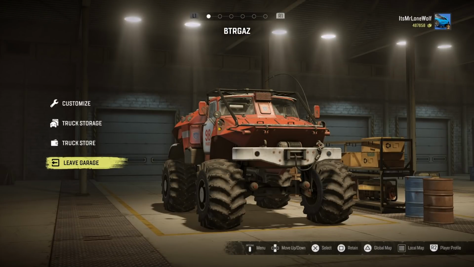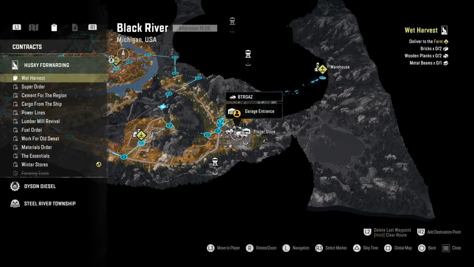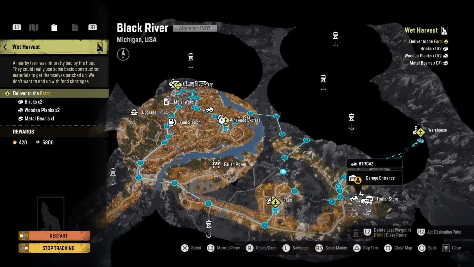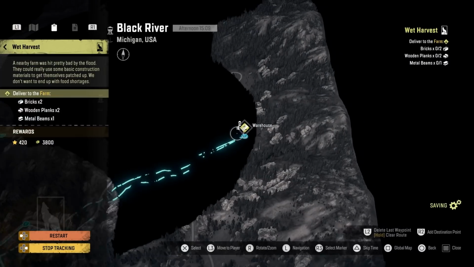Today I'm going to take this thing out. It's called the BTR GAZ. I think it's like the B-8053 or something, as the name is on the mod menu. And yeah, I'm going to do this mission on Black River called Wet Harvest.